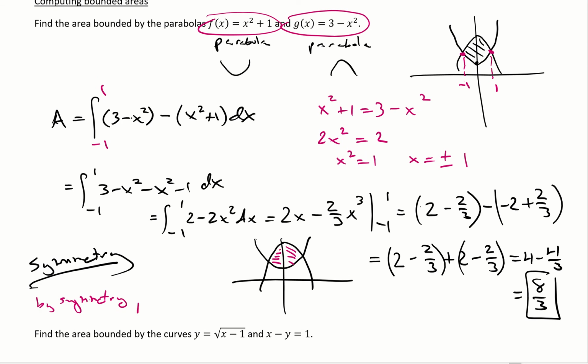We can say the area is equal to the integral, say, look, you ready? From 0 to 1, that'll do this half here. And it'll be the same thing. It'll be 3 minus x squared minus x squared plus 1. Same thing, but then you double it because you have 2 halves. And they're symmetric, okay? And that takes care of it, and you know you're going to get the same answer.